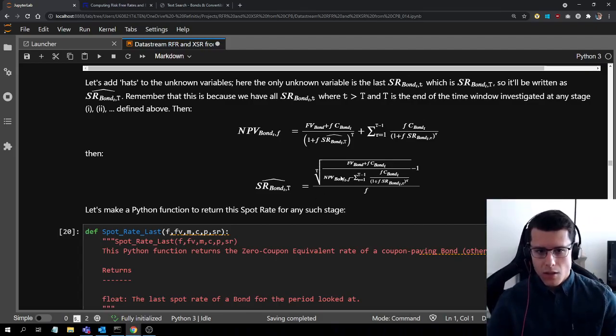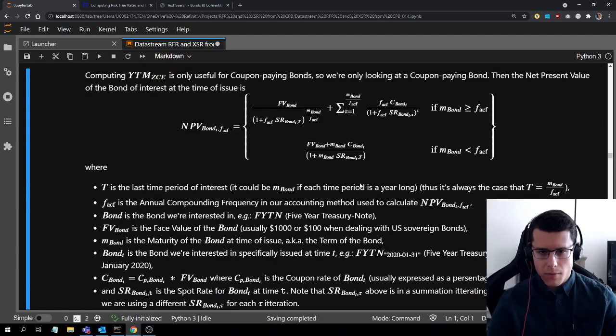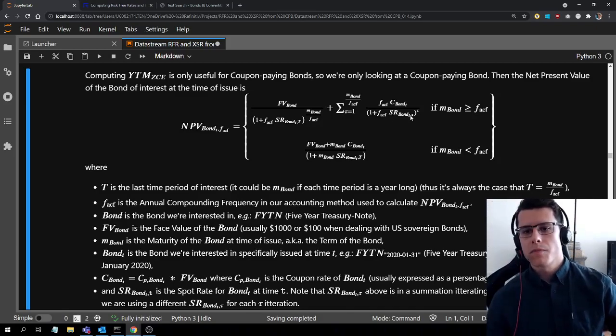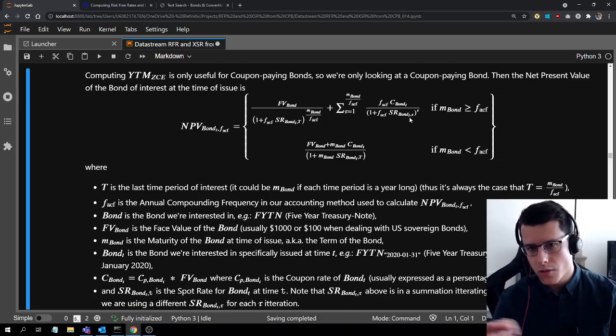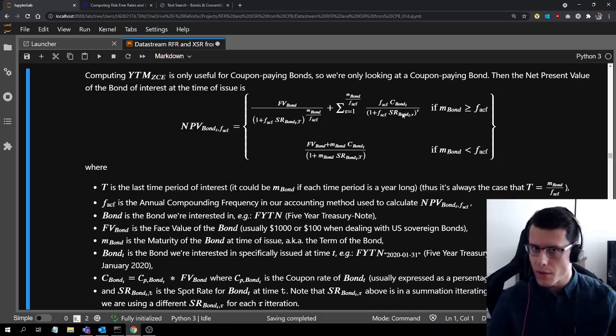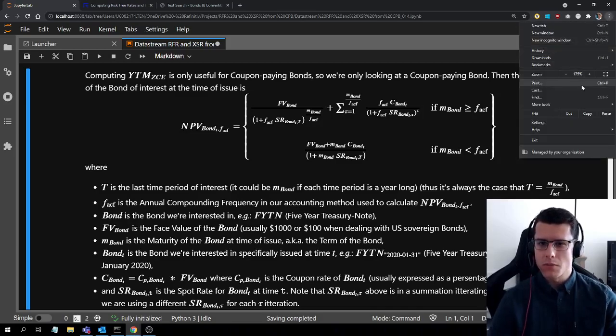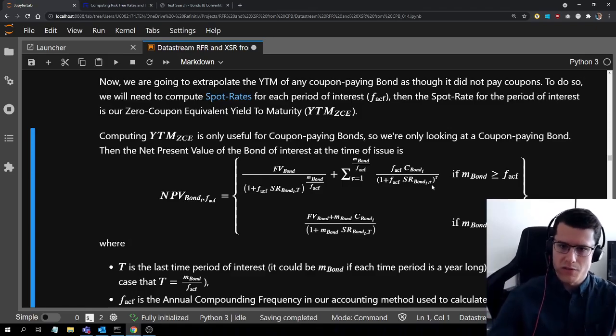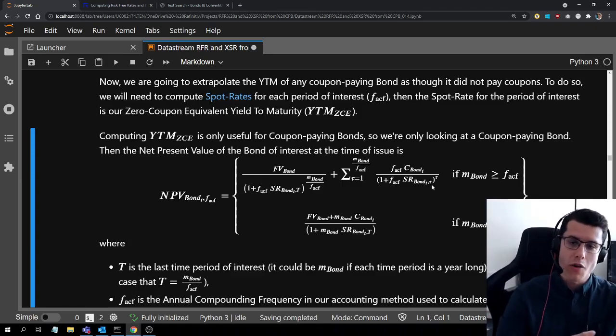Notice something here. If I scroll back up, you'll be able to see it better. Here it says SR for the spot rate, similar to the yield to maturity rate. It says bond, and bond underscore T. Now T is for the issue of the bond. So this is the spot rate for a specific bond. Okay, that's simple enough. However, notice here this is comma tau. It's really hard to see, so I'm going to zoom in some more, just that one time, so that you can see this here. It says comma tau. Now tau is just a Greek version of T.